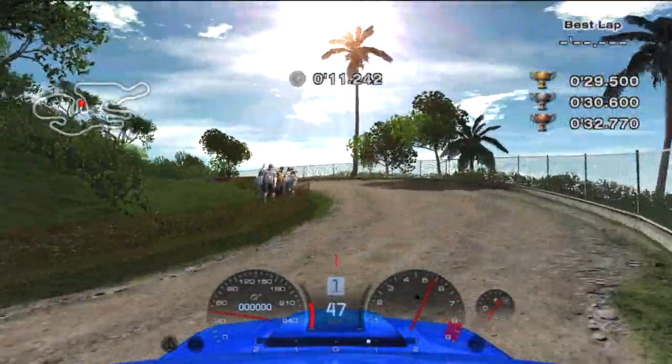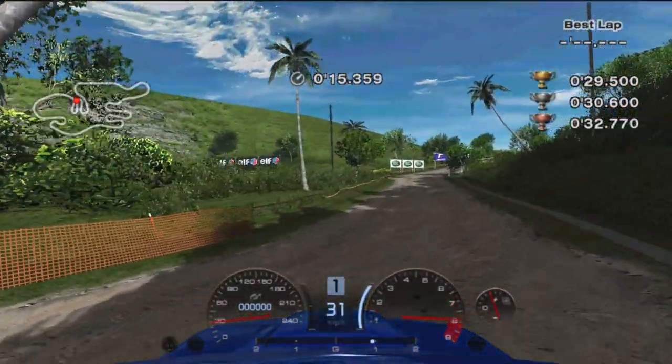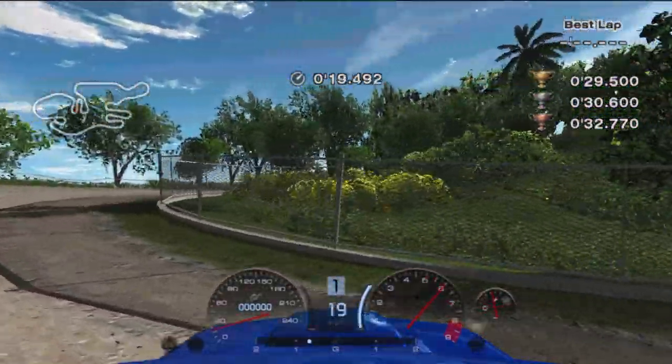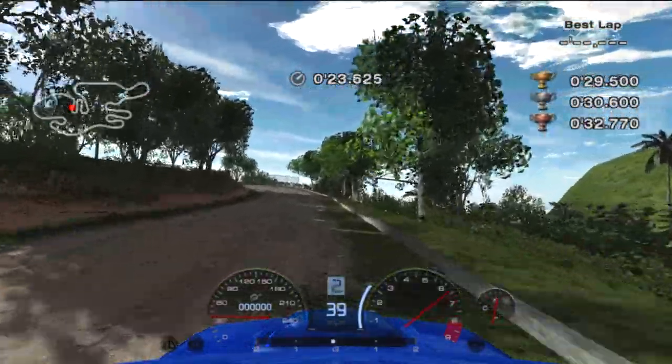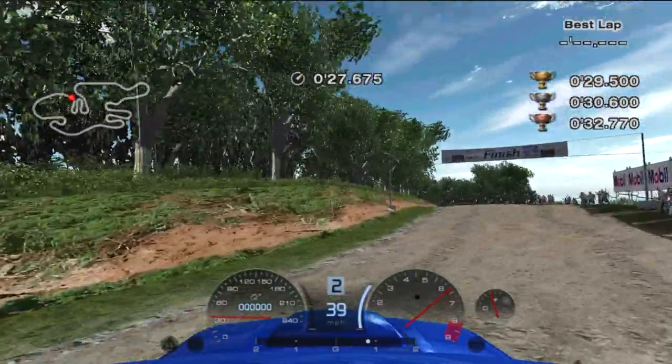Now just repeat this process two more times, with each corner getting narrower and narrower as you traverse up the hill. Brake and turn to swing the car to be perpendicular with the barrier while holding the accelerator until you have to exit, where you'll point the car to where you want to end up. Except for this last turn. Just swing in early and power out to the finish line.